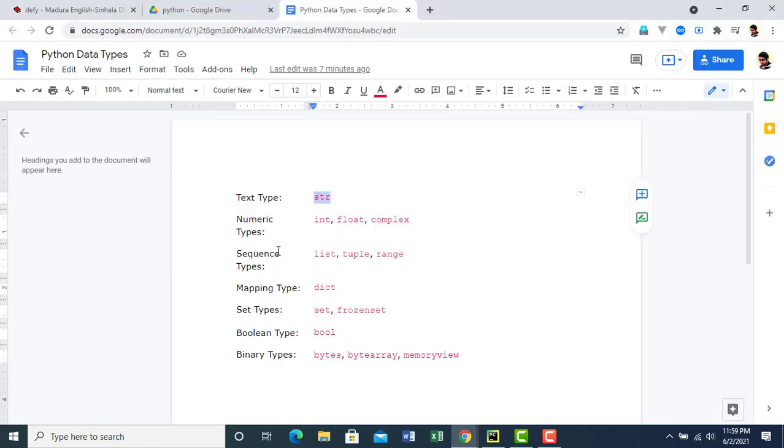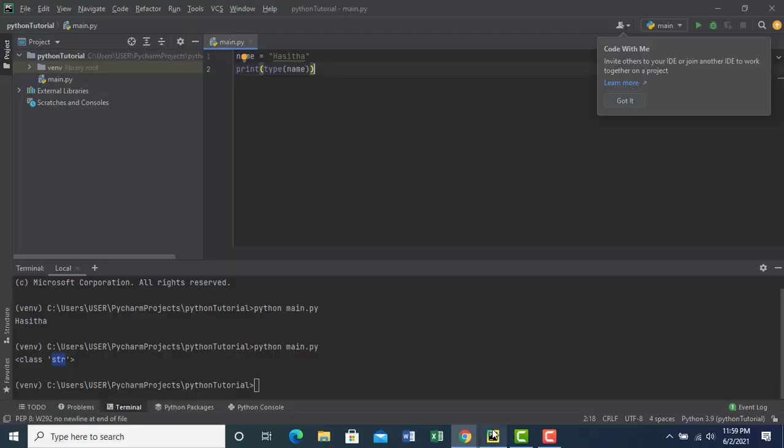Then the next one is numeric types. Those are int, float, and complex. As an example, here you can change this to number and write a number.